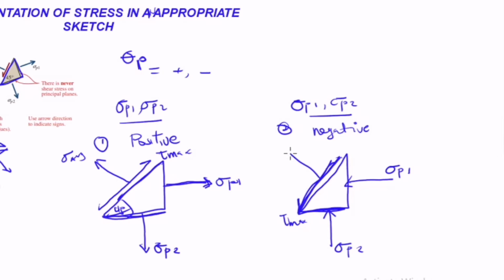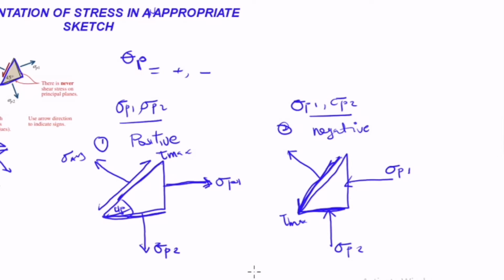And then depending on the direction of your average normal stress, if it's positive, it moves here. If it's negative. And the third condition I'm going to look at is if either one of them is negative or positive. So we are going to use this. If the principal stress 1 is positive and the principal stress 2 is negative, so the stress for the wedge element, the maximum shear stress will come down like that. So if they are all positive, know that it goes up. If they are all negative, it comes down. If one is negative and one is positive, it comes down. Let's take note of that.